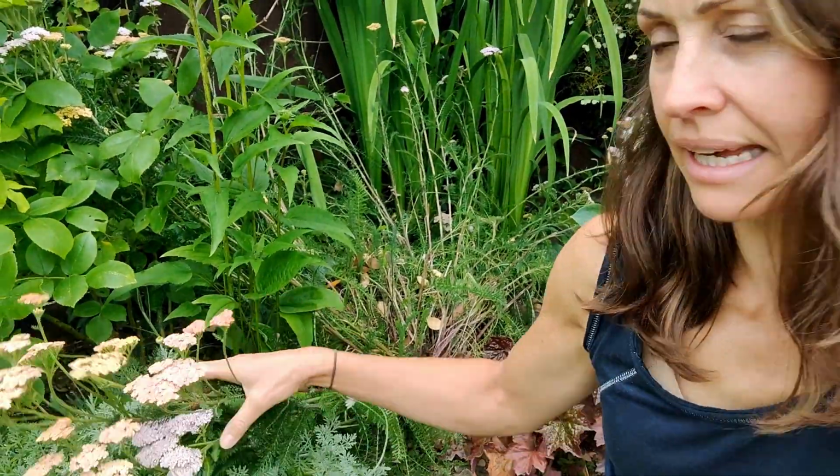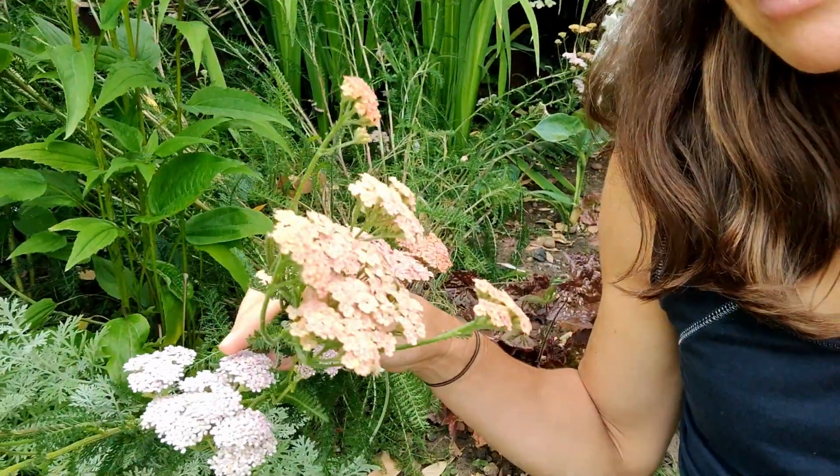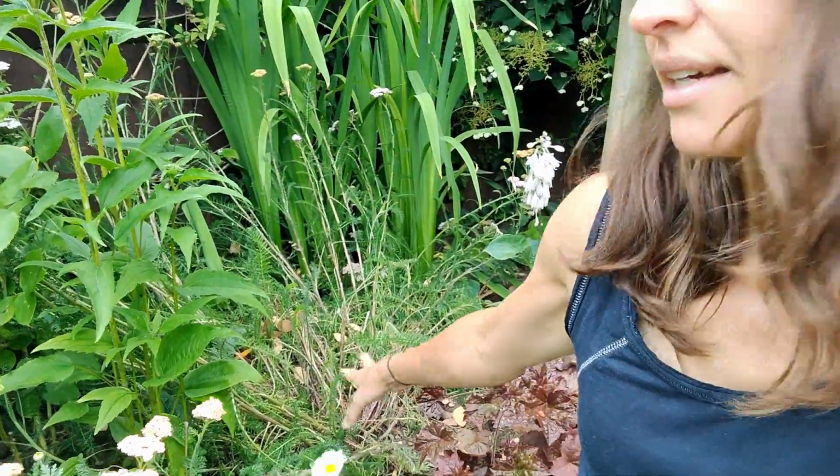Alright guys, so I've got one last plant that I want to tackle. I don't know if you can see behind me here, we've got a yarrow, Achillea, and it's blooming really, really pretty. Really lovely blooms. However, you can see the centre, it's just kind of all splaying out.